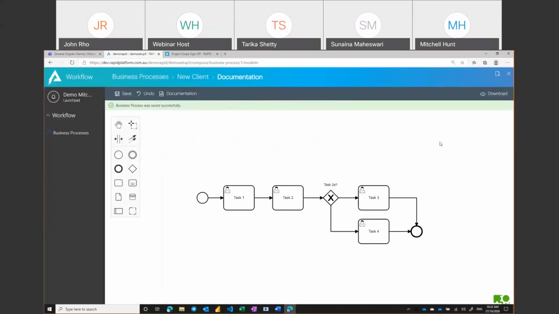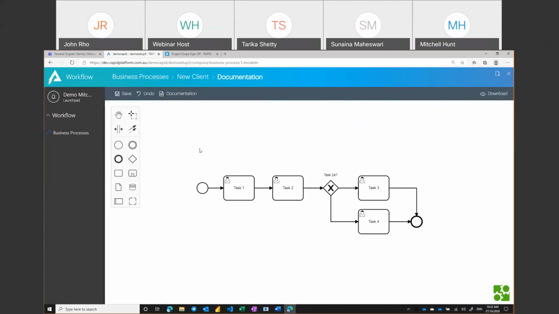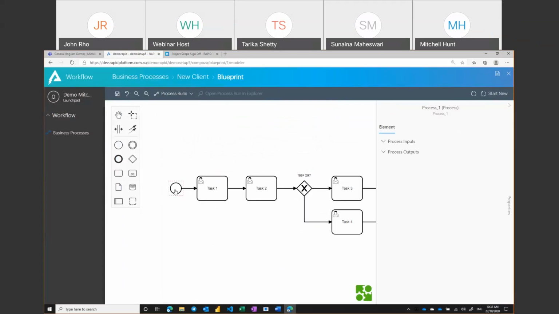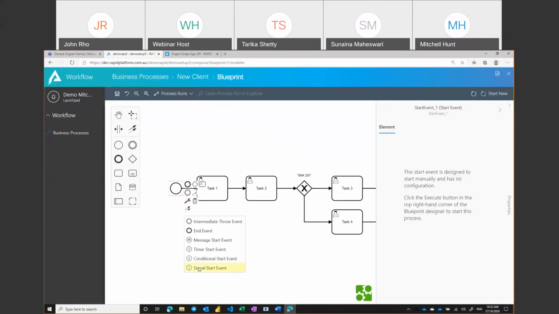And everybody's really happy with that. And then that ends up in someone's drawer somewhere or in SharePoint somewhere, and it never gets executed. So we thought, well, we've got all the information in there. Why wouldn't we just make it executable? So we actually built an engine to do just that.